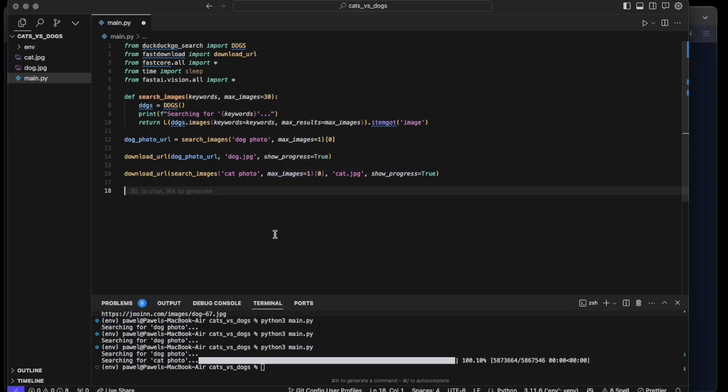Also, one more thing worth mentioning is that if you follow along the FastAI course, it may have some kind of, let's say, obsolete DuckDuckGo search version. So this should work at least if you are using Python 3.11.6 and you are doing this course somewhere at the beginning of 2024. But I cannot guarantee it as long as there will be no breaking change in the nearest future.